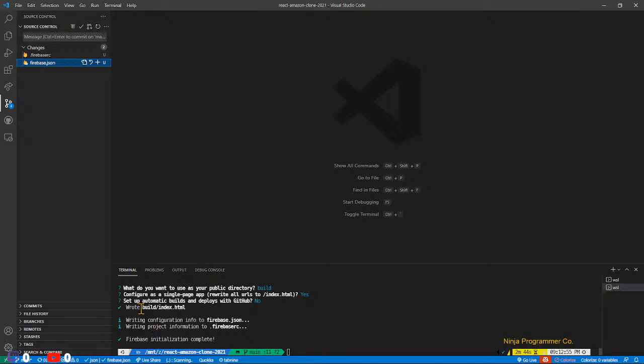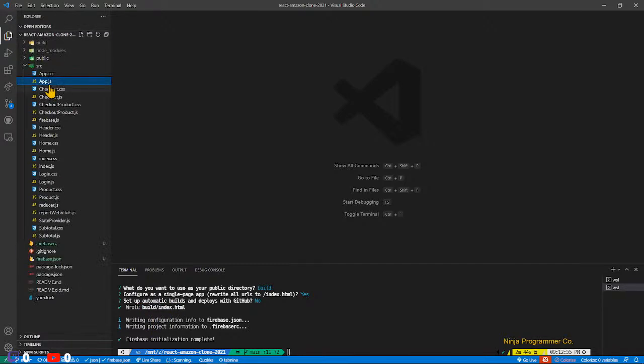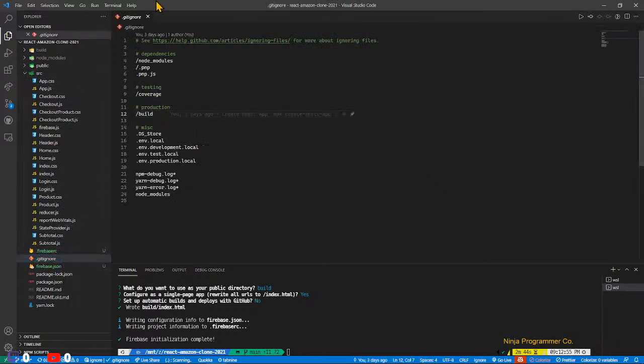We have also written the build index HTML. You can see here we have created a build folder which is being ignored by the git ignore. We do not need that build folder in our git repository, so the production build folder is being ignored.